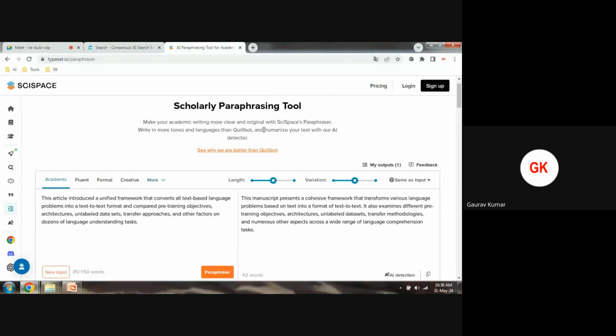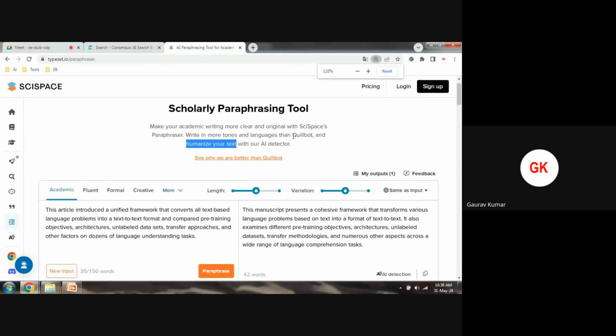It is humanizing your text. What is the meaning of humanizing text? You might be using Quillbot, Spinbot. If you paraphrase your content in Quillbot, you will be caught with 100% AI plagiarism. 0% plagiarism, but 100% AI plagiarism.